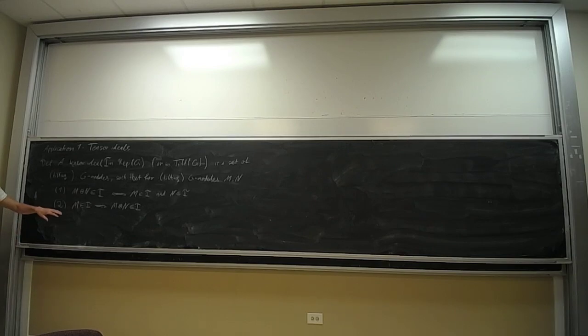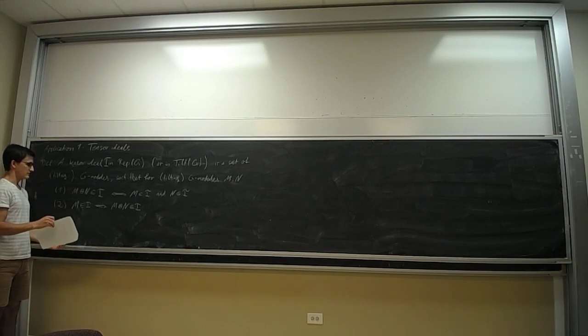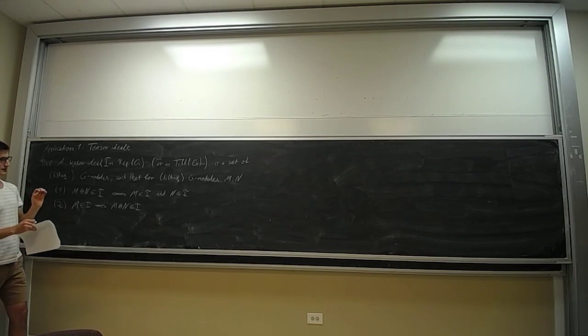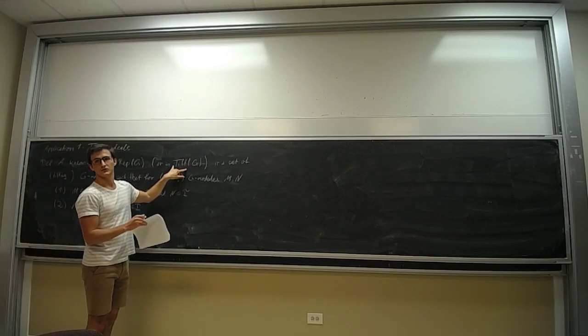So this is a way of mimicking the construction of an ideal in a ring. It's just that now you're given a category with the tensor product and you replace the multiplication with the tensor product. And you have this additional condition, direct sums, which makes things somehow more well-behaved.